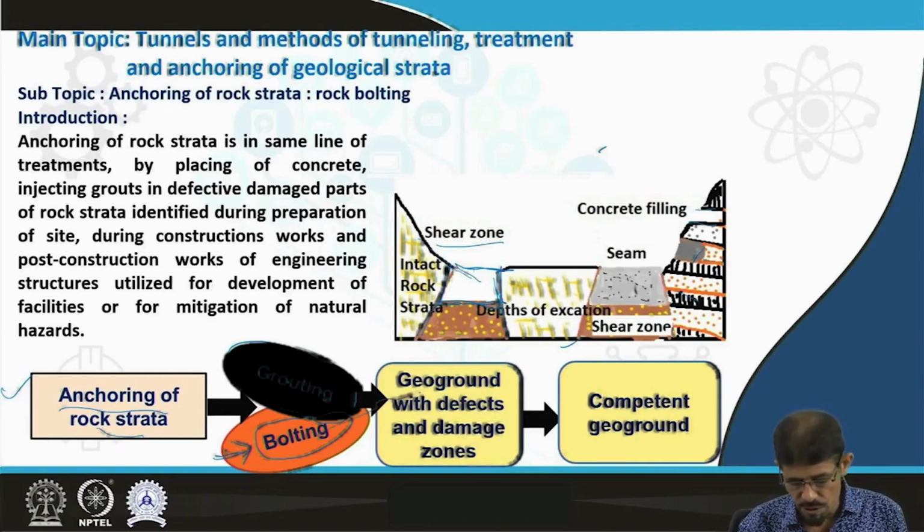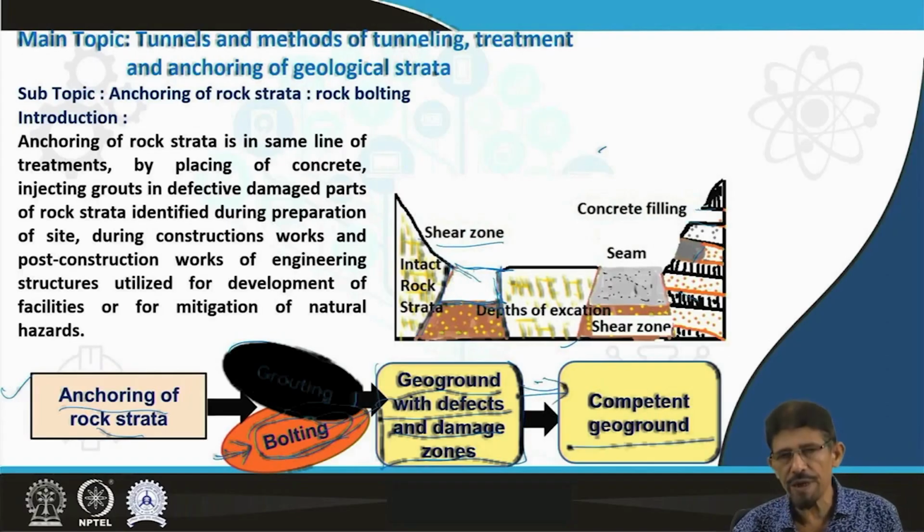This bolting is going to minimize the impact. Grouting is going to fill the voids, open spaces, cracks and others, and in this way enhance the strength of rock as per requirement. After a number of tests, bolting is not going to fill the void. Bolting is going to minimize the impact of the damage zone on stability and compatibility of the structure. So after bolting, the behavior of the geoground is similar to competent, sound or strong geoground as per our need.